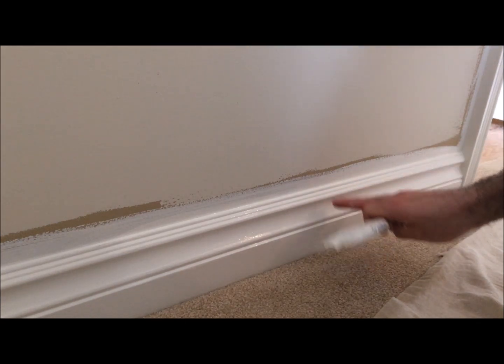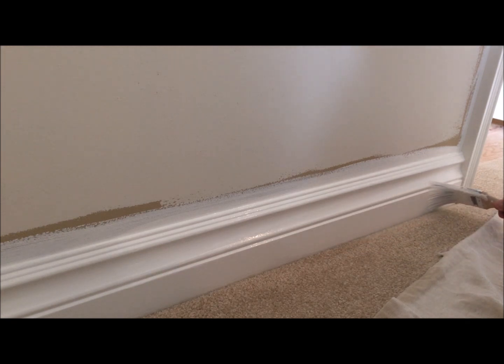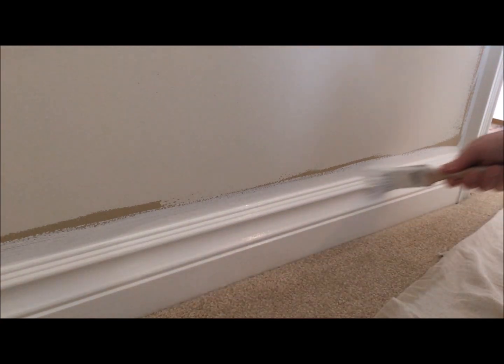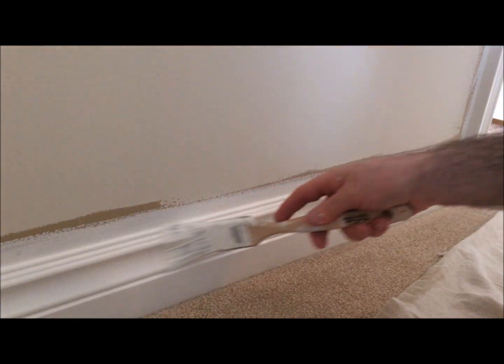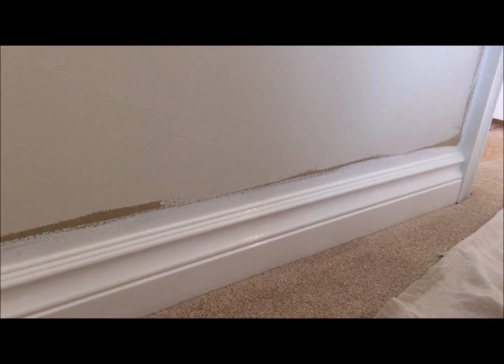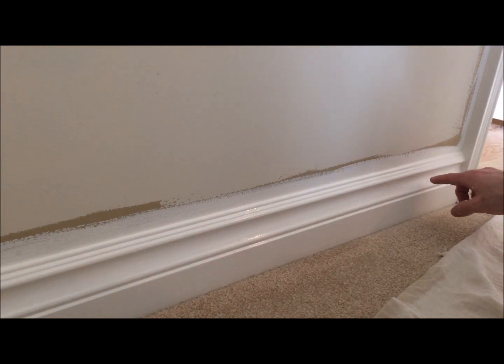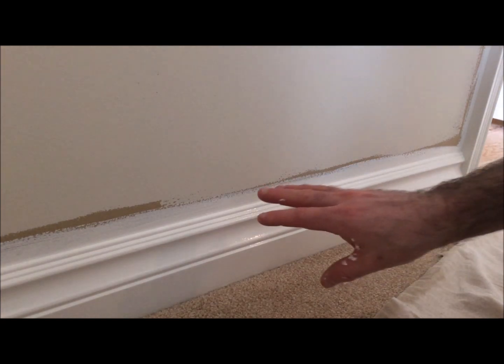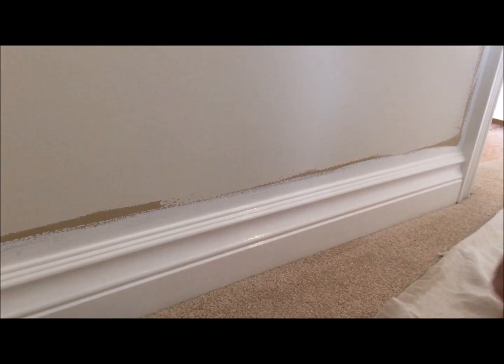I'd start with the heavier bit up here, and then as it's thinned out, then come down to the bottom of the carpet. I usually like to just drag it all the way along, and that gives a nice smooth finish. Now you want to just check it once in a while, make sure there's no runs going down the baseboard. But now I'm going to let that dry, then I'll apply my tape and my first coat of the cutting in up to the baseboard.